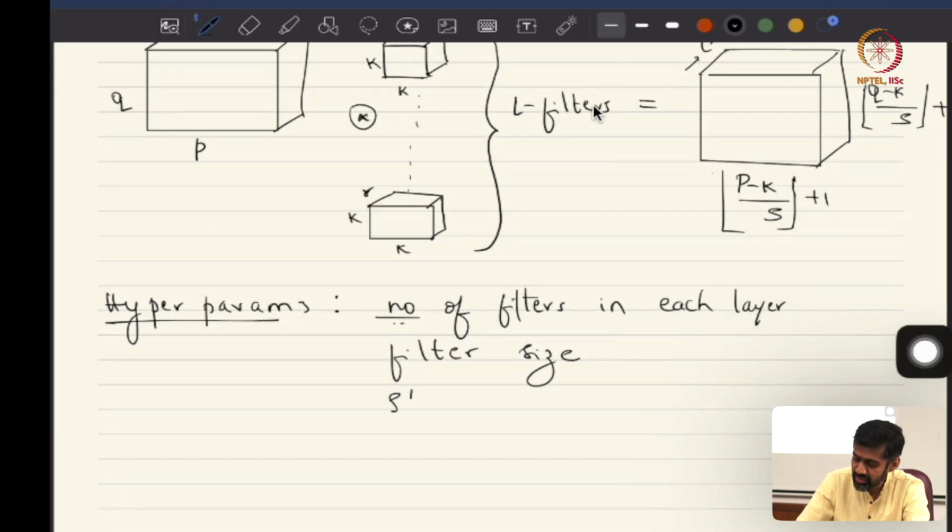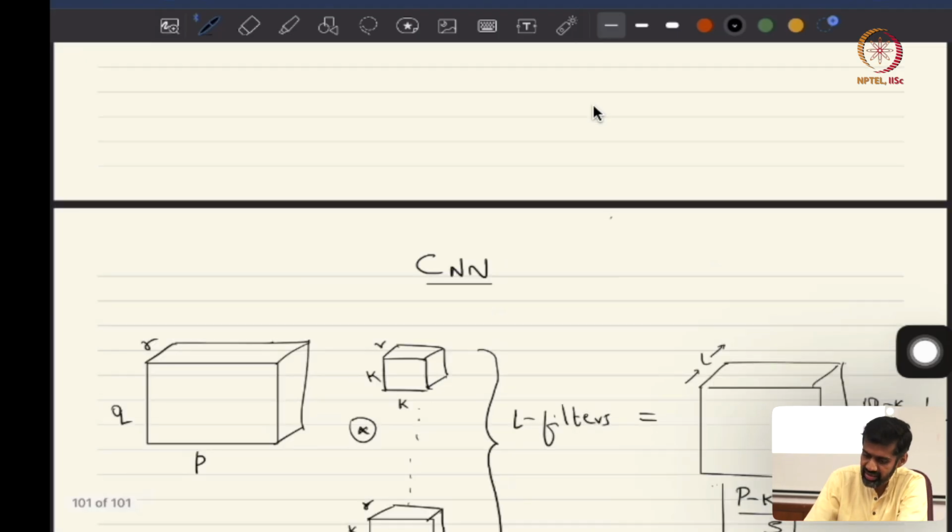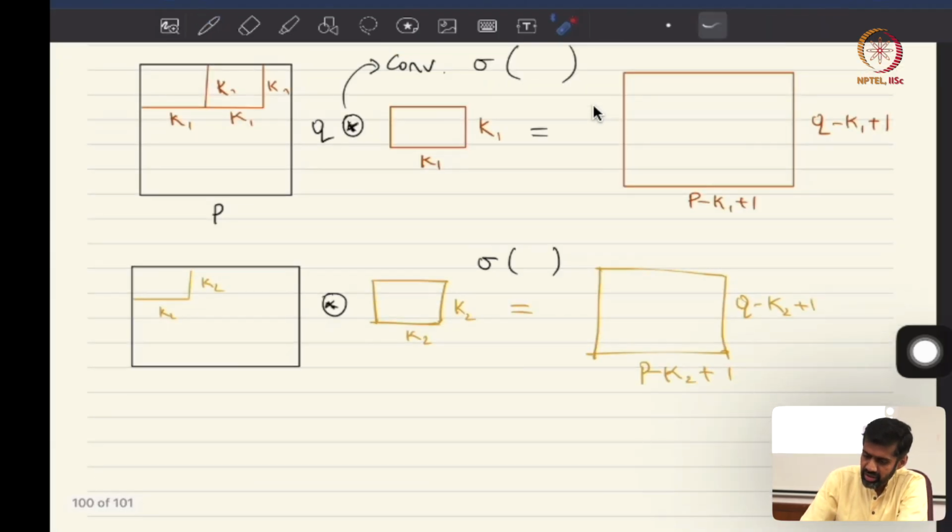Stride. Of course, if you have stride, you need to do padding also. Stride, I'll just tell you again. When you place your filter on your image, it's the k by k pixels that you cover, and the next operation should be to take another k by k subset of data and then do an inner product.